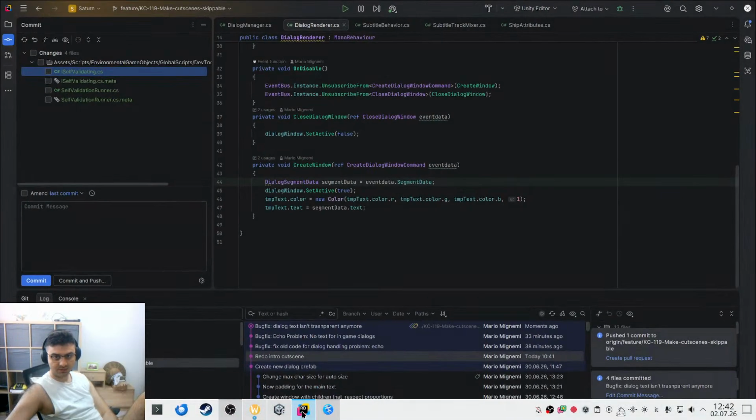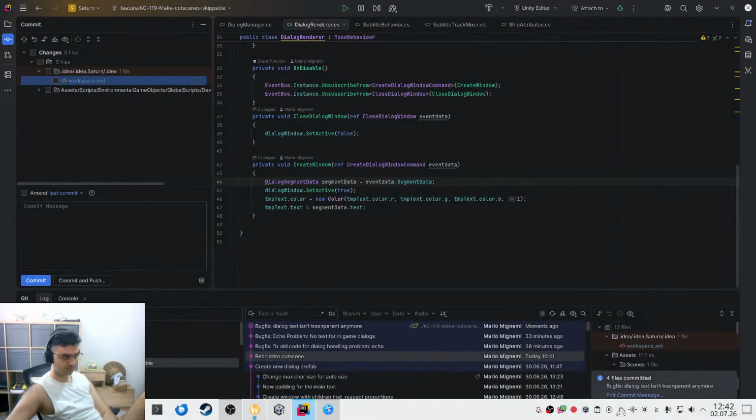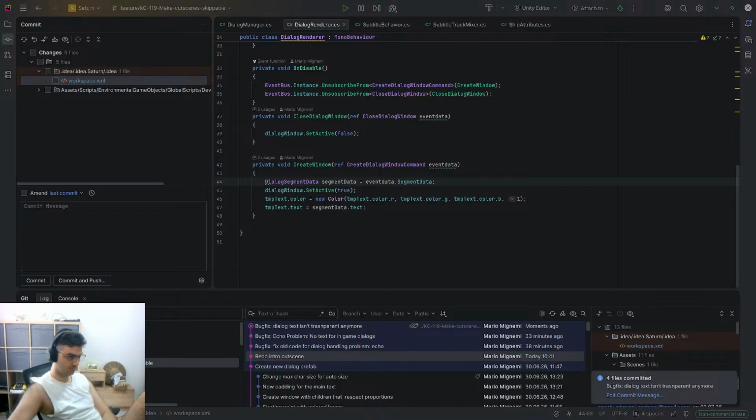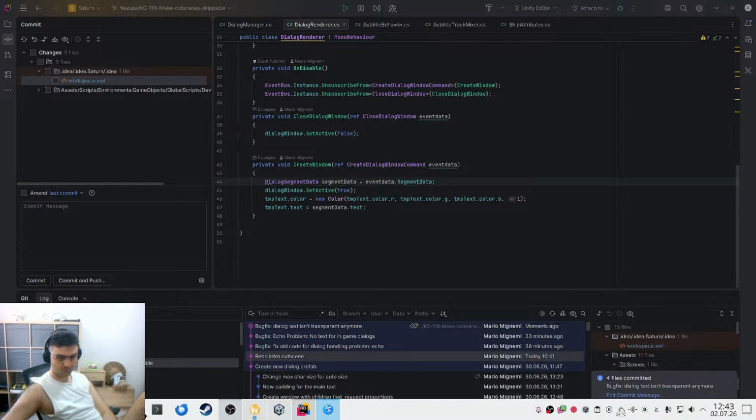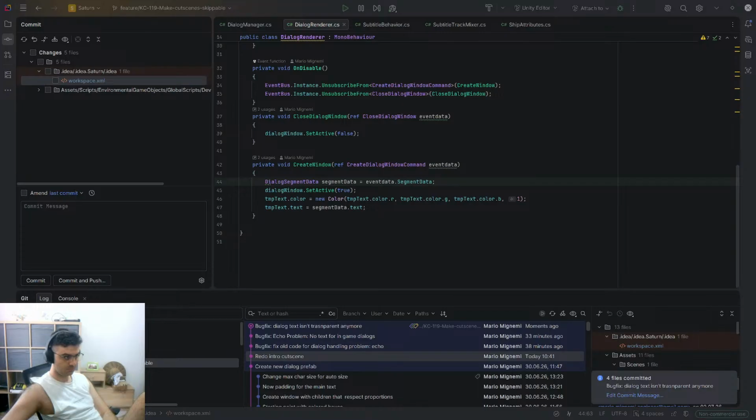So that text works. What doesn't work is size.